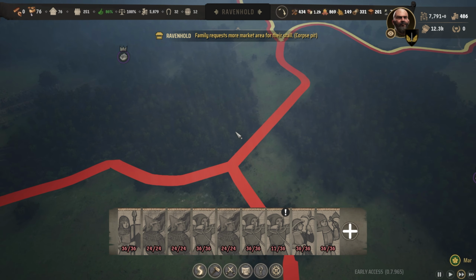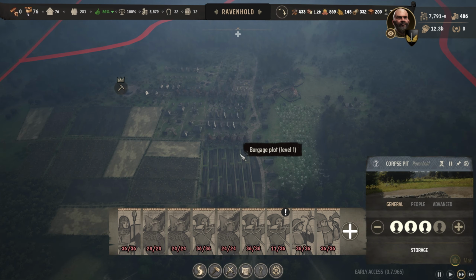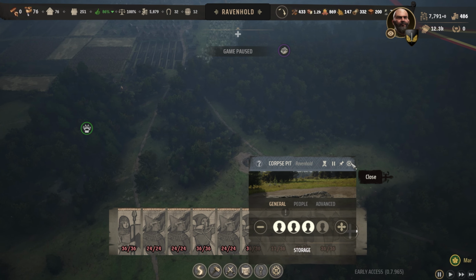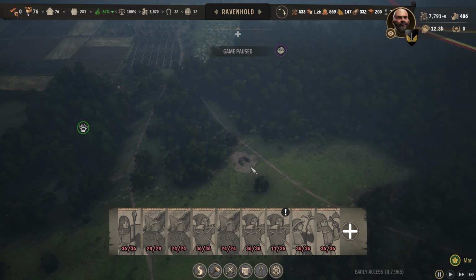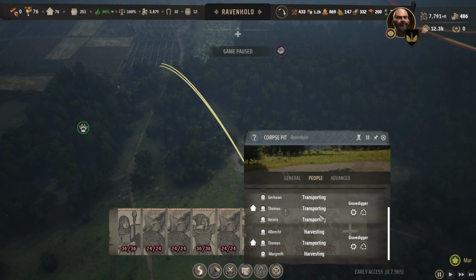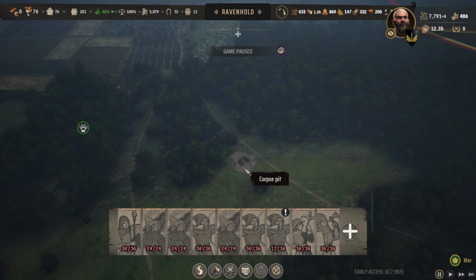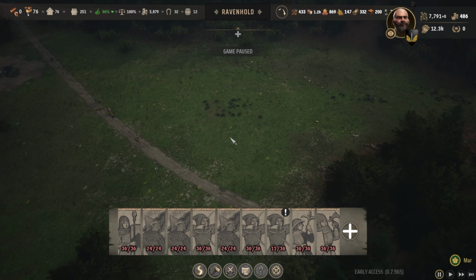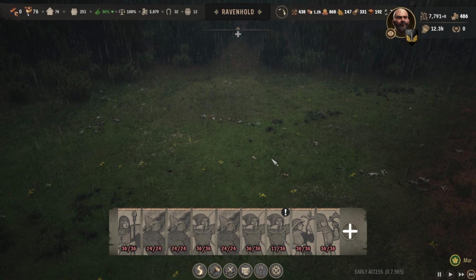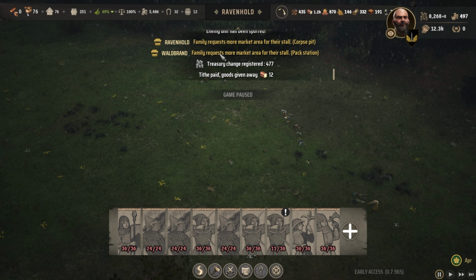Excellent. Access to... what? Family request market stall access corpse pile? I'm gonna go ahead and say a solid no on that, friends. I'm gonna say a solid no. You're working in the corpse pile. You're collecting dead bodies, working in the corpse pile, but the issue is they are trying to sell their household goods. That's where the complaint is coming from.